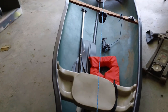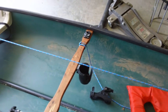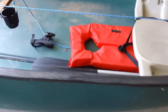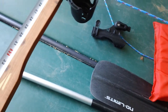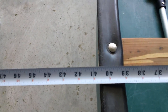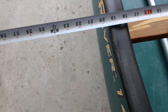All right, so my first step in this whole process is going to be layout. So what I need to know is how far away it needs to be from the wall and how far apart each of the pulleys need to be. So what I'm going to do is measure all the way across at the beam of my canoe, which is the widest point, and that is 40 and a half, we'll say 41 inches. So that would be 20.5 inches.